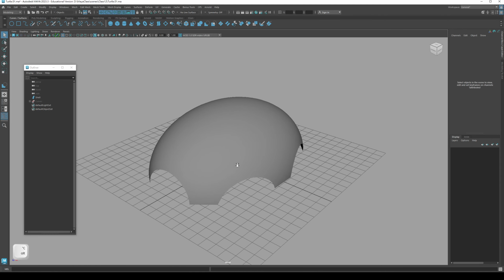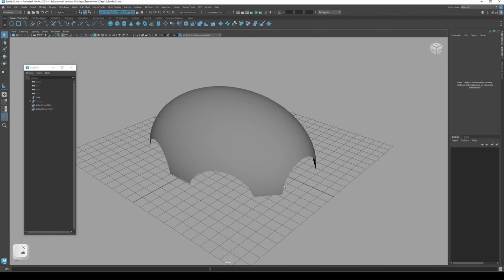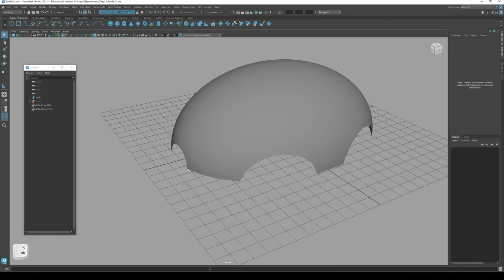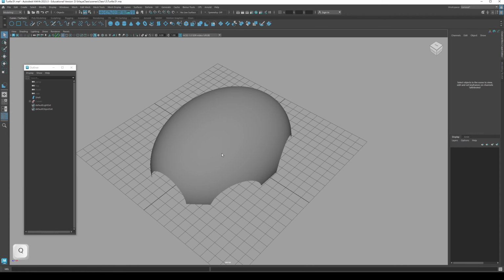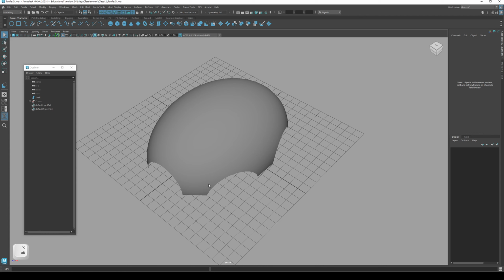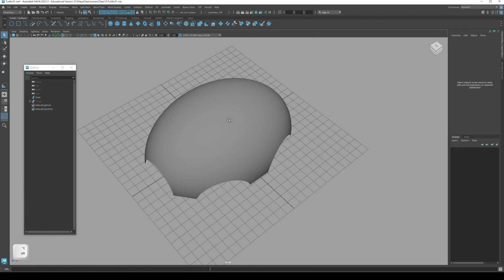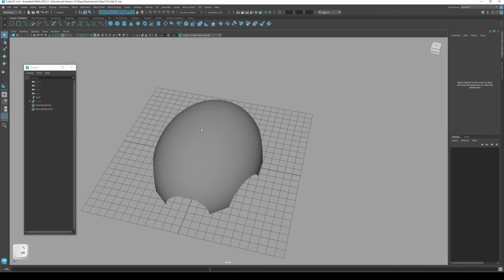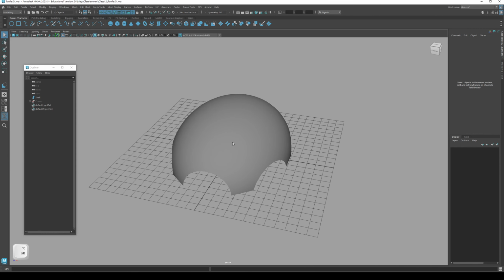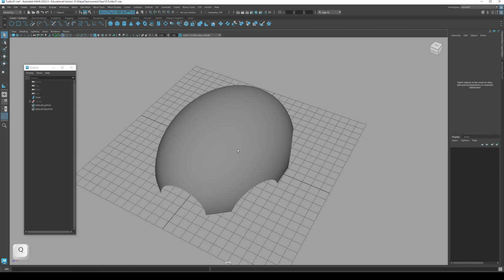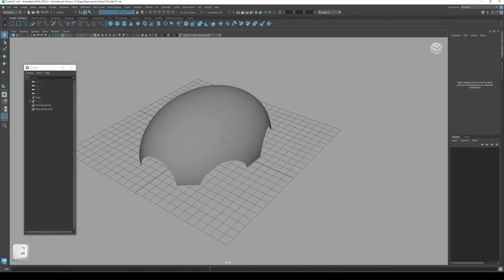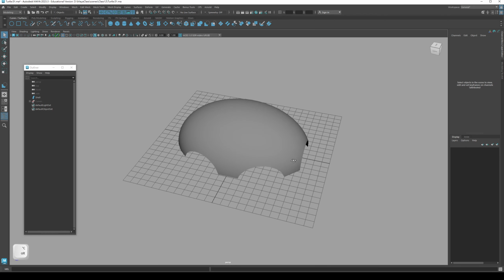And I think we need some decoration along the edges here to make it look more complex. So I need like a tube along the edges. So how do I create that? We can use extrude, but with extrude we need a curve which is used as the path, and we need another profile curve to act as the profile of that tube, right? So how do I get these two things?